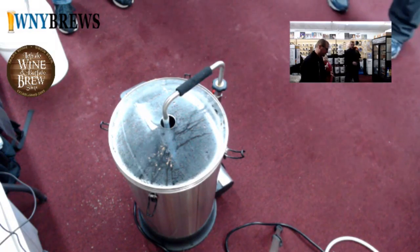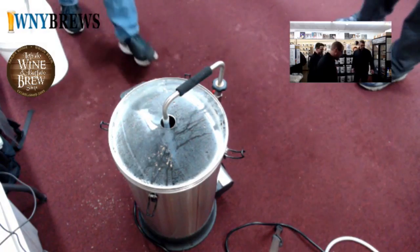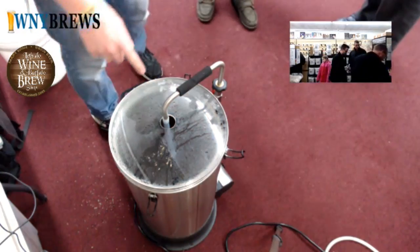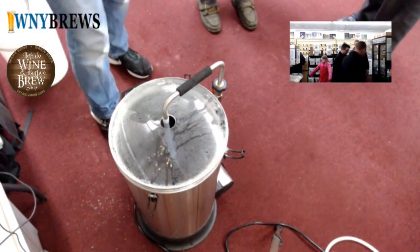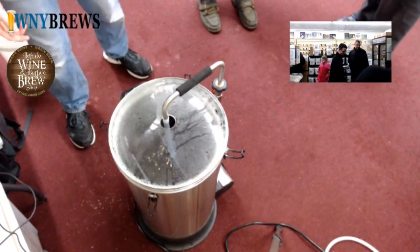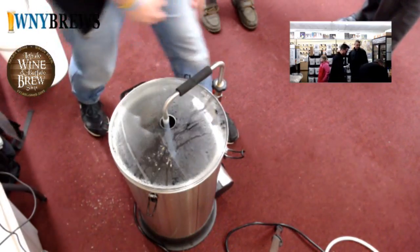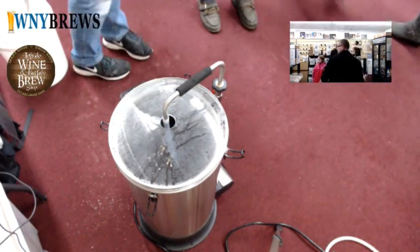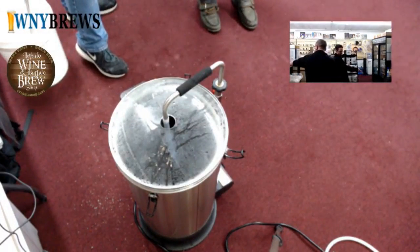How's the recirculation working? That's what I'm trying to figure out here. The pump is here, taking it from here and putting it right back into the top. The heating element you can't see; it's a heating plate. So this is strictly a chiller over here then? Yes.